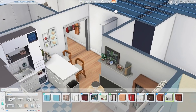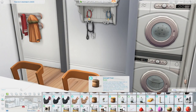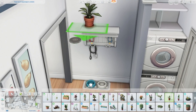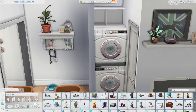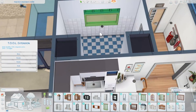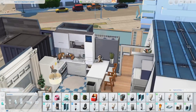I placed the washer and dryer, and then over here on the other side of the half wall is where I placed the dog food bowl. I also used the shelf that has the leash and collar and stuff hanging from it — I thought that was pretty adorable. I decided to add two food bowls because I really feel like one should be for water. It drives me crazy that pets in The Sims 4 do not need water. Why do the cats and dogs not need water? They'll drink out of a puddle left on the floor, but they don't actually need water to survive.